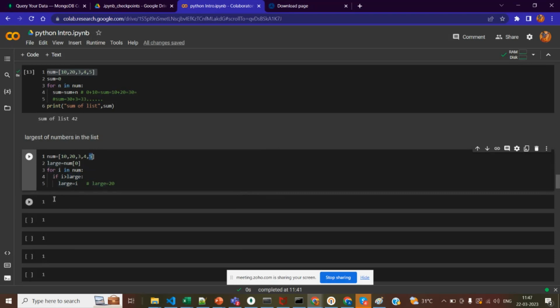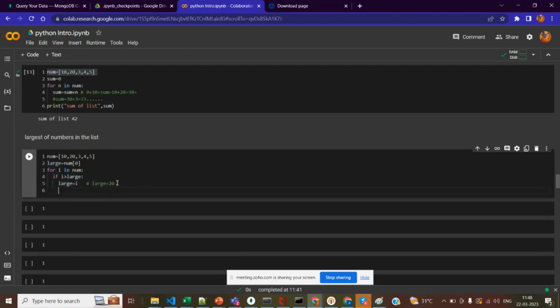So the iteration goes on like this. For each and every iteration, it will check with the current number. If the number is greater, then it will store it inside large. Finally, inside large we will get the largest number among the list.